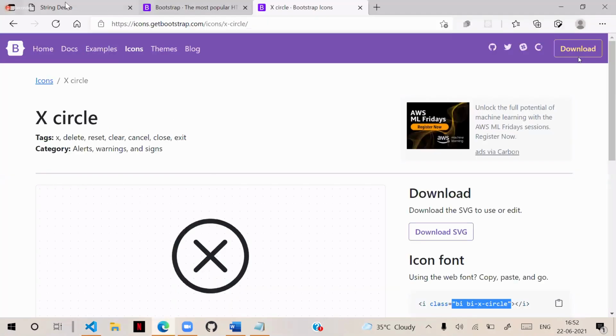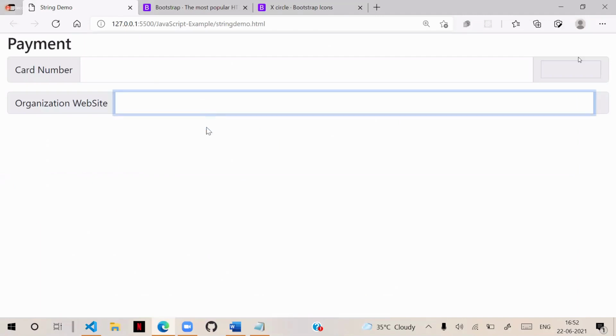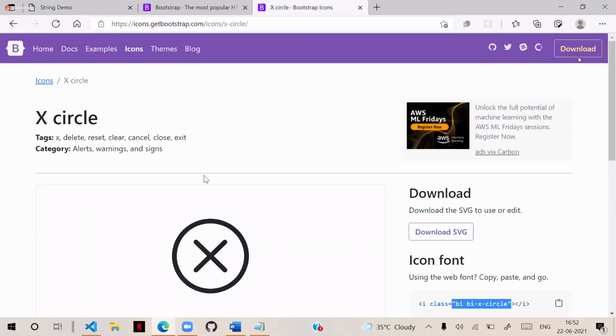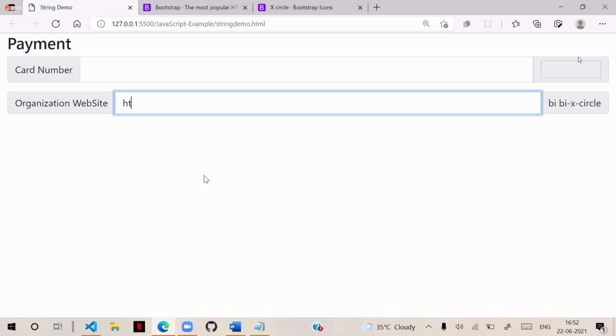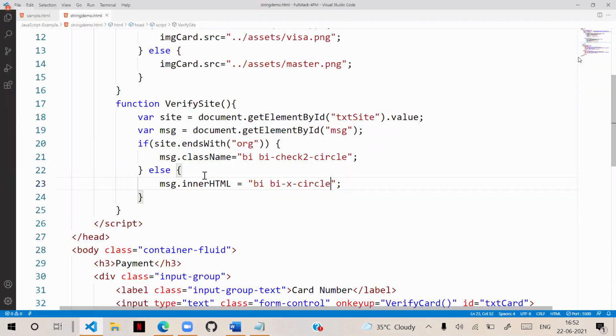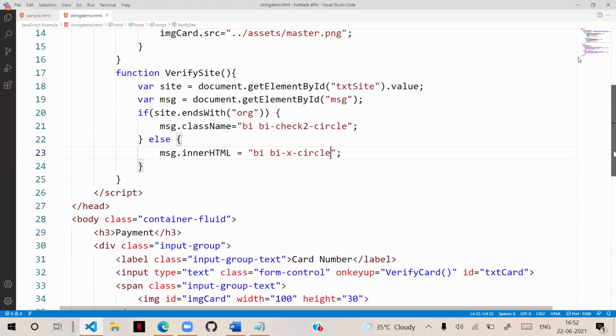But still actually, when I type here, HTTP, that class name is displayed. So that means it is not applying the class, because that MSG is actually, here class name, right? Inner HTML.